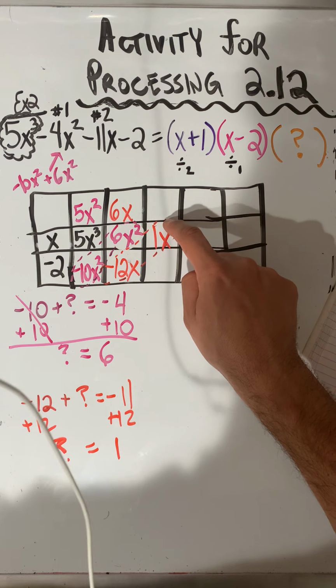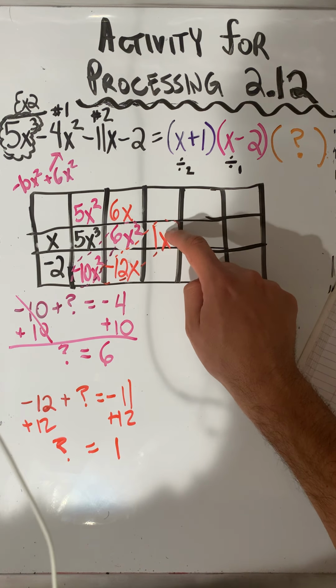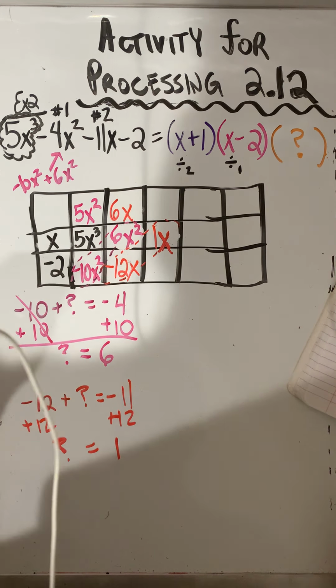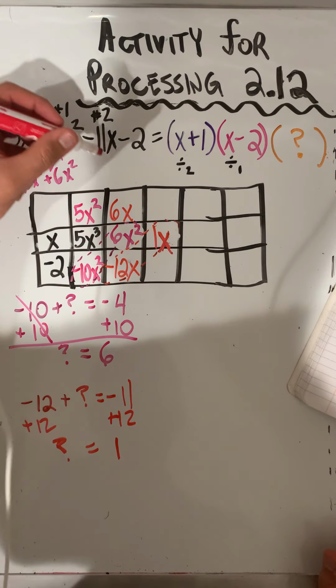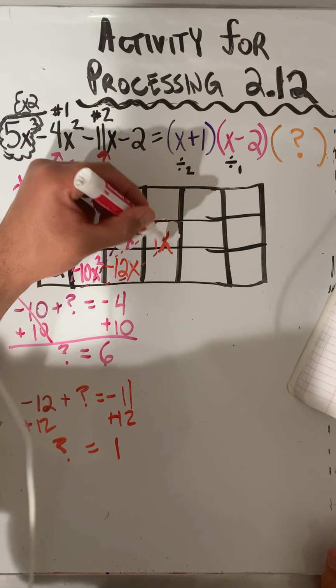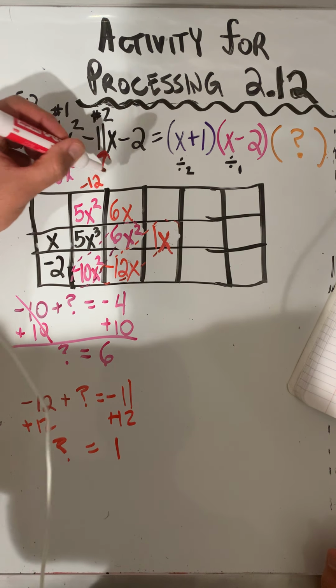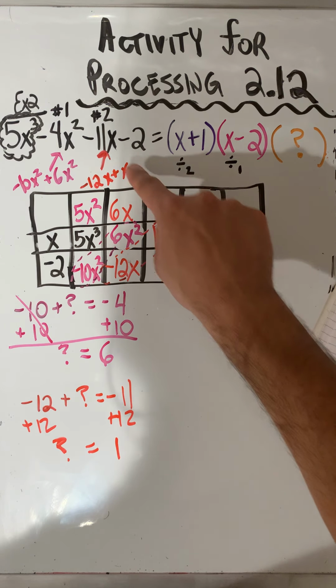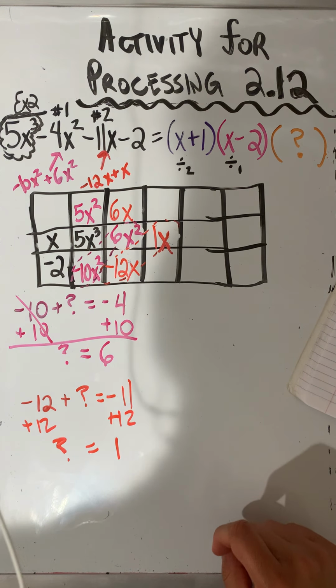They both need to be just x. So they need to be like terms, ladies and gentlemen. I'm doing these purposeful mistakes so that you don't repeat them. Okay, now I'm going to write that these diagonal values, negative 12x plus x, give me, indeed, negative 11x. We're looking good there.